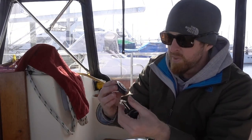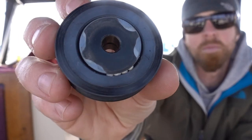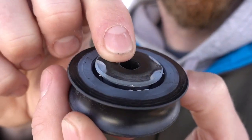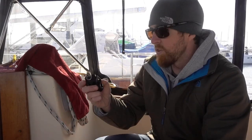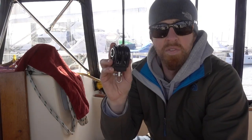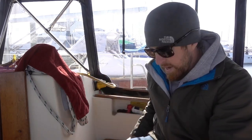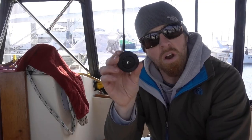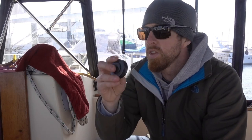And I'll show you, I got a sheave here that I took off. These are from the Traveler. And the bearings in here are just turning to dust. I don't know if you can pick that up on the camera there, but they're just toast. And so this is becoming a very costly project. I think this double right here is right around 50 bucks. And just four of those alone, there's $200. So I'm well into this very deeply. However, I think the performance is going to be great. I got some new sheaves right here for the Traveler. These are not Garhauer, unfortunately. I couldn't find any sheaves made by Garhauer, so these I just got from West Marine.